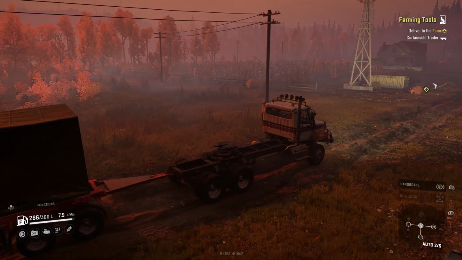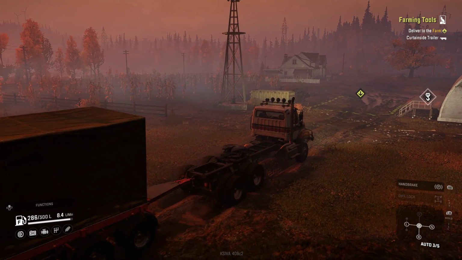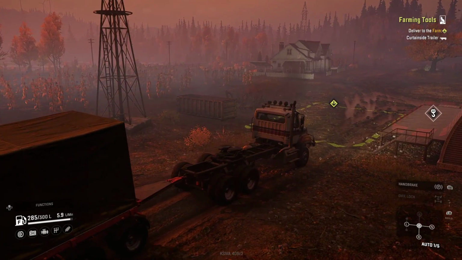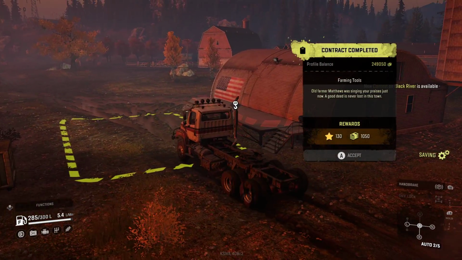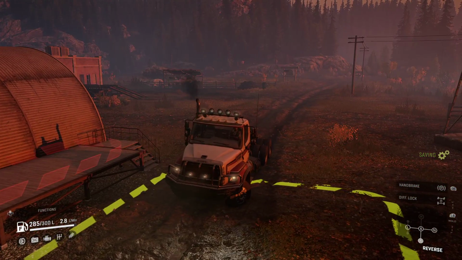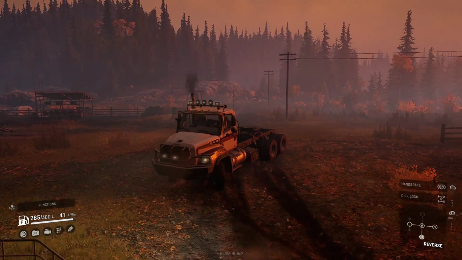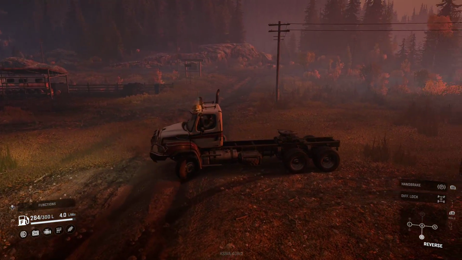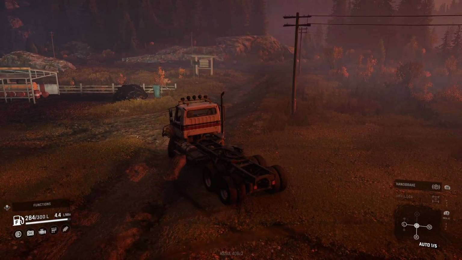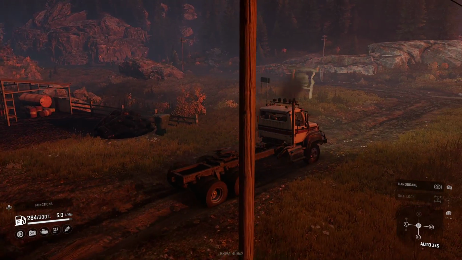If you have the pre-order edition and you have the Navistar, you can sell that truck and buy the Azov, which is, in my opinion, one of the best starter trucks in the game. However, it is expensive, but it's just a crazy truck. Like, the Azov is just a monster. It's got 8-wheel drive. Full-time all-wheel drive and diff lock. So no matter what gear you're in, you always have all-wheel drive and diff lock.